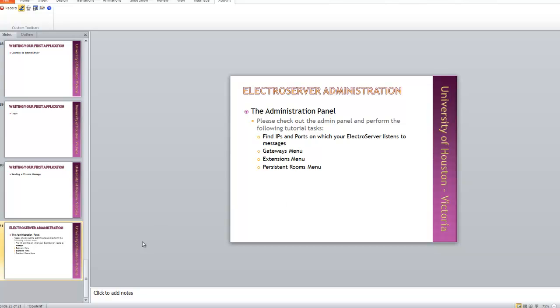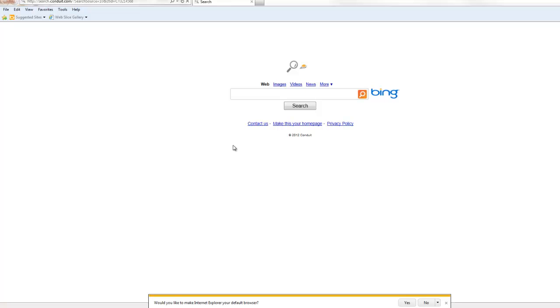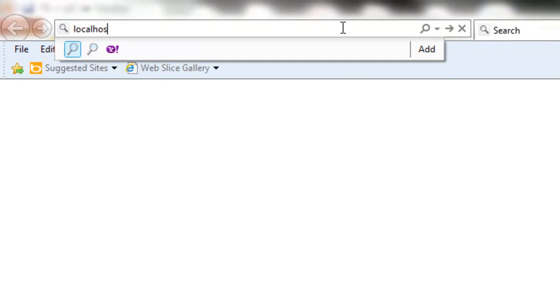To connect to your administration panel, you need to open up an internet browser and attempt to connect to your localhost over the port on which you installed your Electroserver.